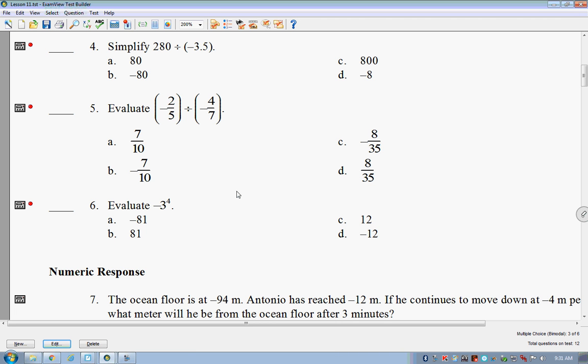Okay, what's 280 divided by negative 3.5? I'm going to put my bet on B. And I'm not. 280 divided by negative 80, is that correct? How many of you agree with Blayton? Nobody? Caden? All right, my guys in the back. Nobody in the second row agrees with him. They're not there yet.